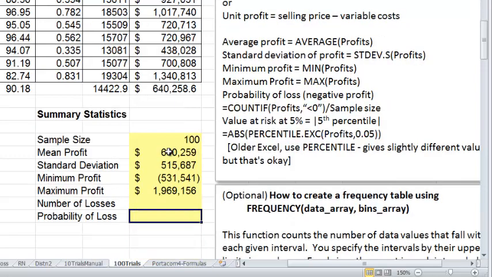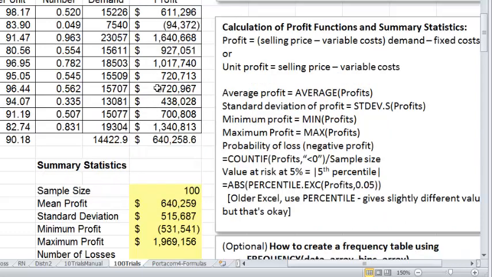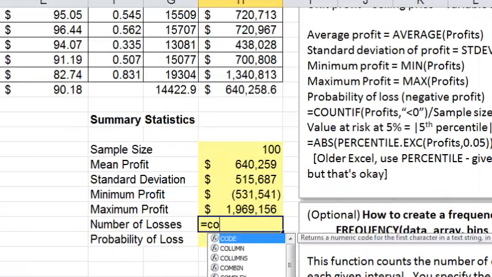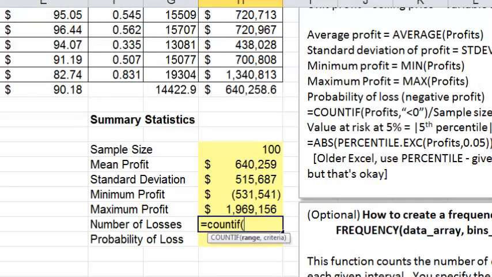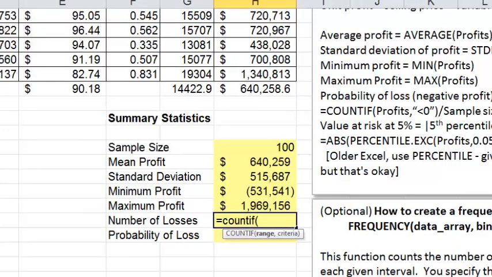Okay, now we might ask, what is the probability we will lose money on this? We could estimate this by seeing what percent of the profits we generated were negative. So first we need to count how many values in the profit column were negative. Instead of counting the negative values ourselves, we could use Excel's COUNTIF function. For number of losses, I'm going to use COUNTIF to count how many profits are negative. So here you can see there's a range and then there's criteria. A range is a set of data values like profit, and criteria is a condition you give, like less than 0. Then it'll give you a count of the values that meet that condition.